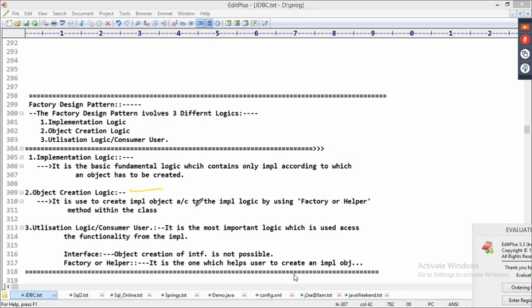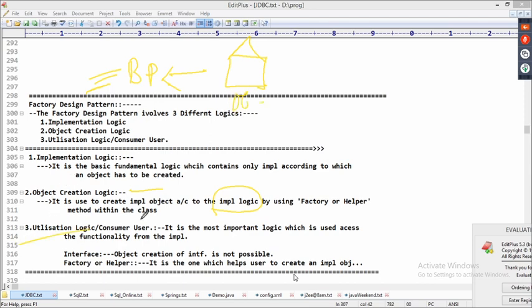Here we create the implementation object based on implementation logic. You create a blueprint, and based on this blueprint you build the house. The blueprint is the implementation logic, and building the house based on it is the object creation logic.